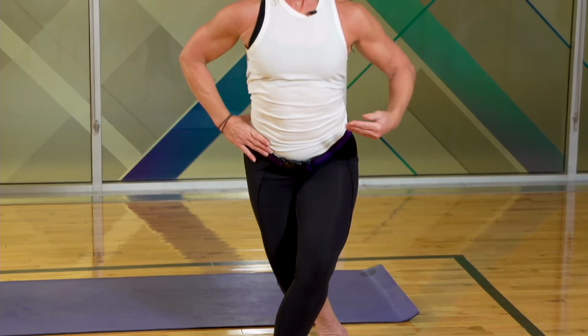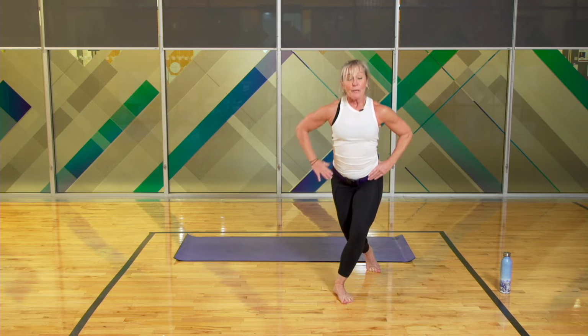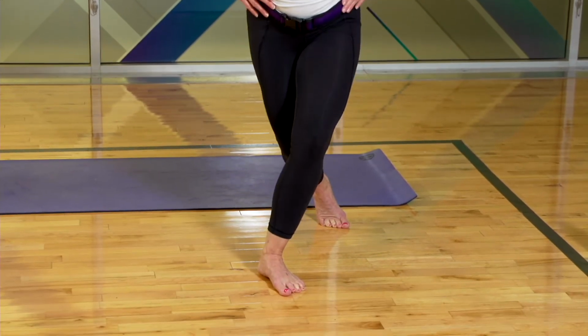So I want to lift up and out of the joint. Feel the weight in all four corners of that front foot. And again, nice gentle pulse, small range of motion. You're going to feel the quadriceps get a little bit more tense, muscles are firing up. You're going to feel the glutes.